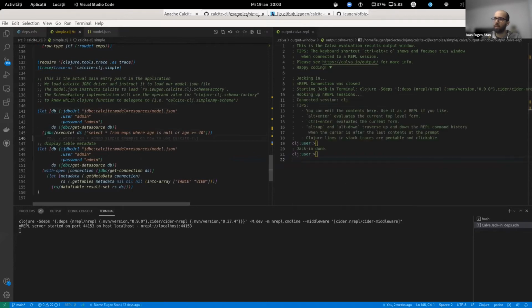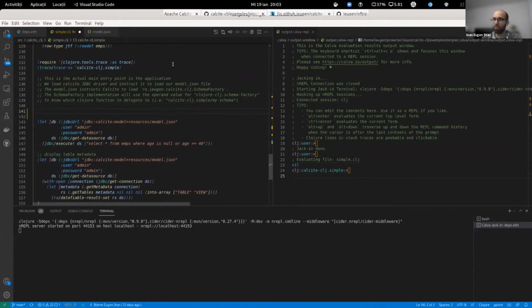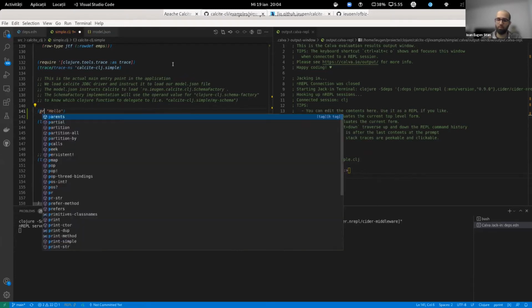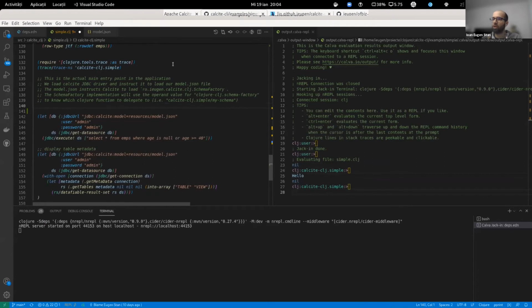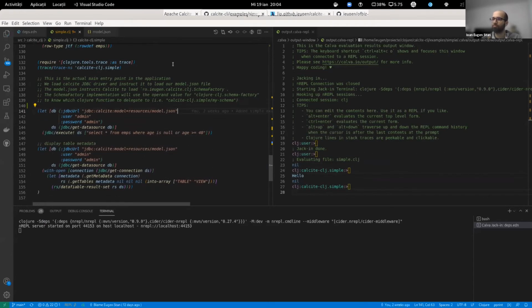So the REPL started, and right now I'm going to load this code into the REPL. I'm using hotkeys. There is no need to concern yourself with this, but because I have a REPL, I can write some code here, and I can run it. And I did a typo. So I can run the code in the REPL, because the application right now is running, and I can change it. So right now I will execute this piece of code.